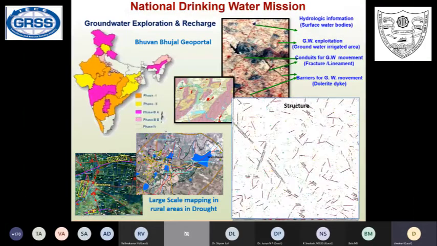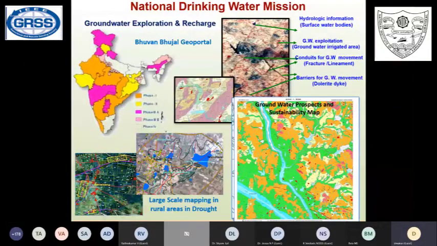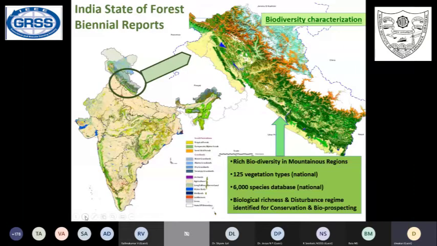On the groundwater front, it is a well-known fact that we have a very good tool of Earth observation system and ground data by which we have produced the entire groundwater potential maps for the country. Now the question is, how dynamic are these aquifers and how can we extract information on a real-time basis and provide that to the needy people so that people get to know the potential of groundwater at a given point.